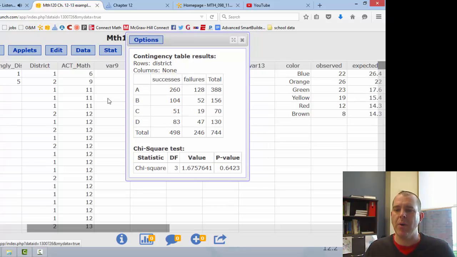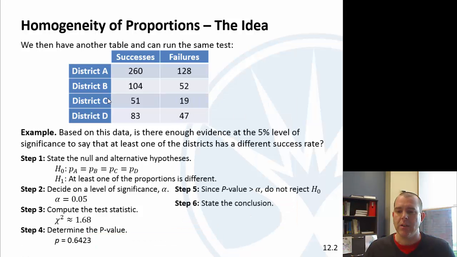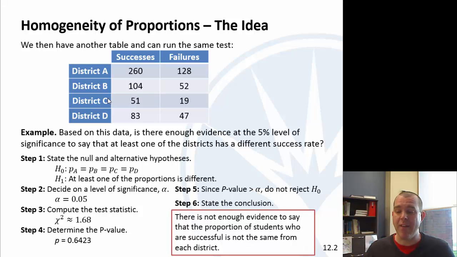And we can see our chi-squared is pretty small. Our p-value is very large. So even though those percentages were a little bit different, there does not seem to be enough evidence to say that the proportions are not the same. So the key here is converting those proportions to successes and failures and then doing a test for independence. So you can see very similar tests for seemingly different ideas: are these two variables independent, and are these proportions all the same? But really it comes down to the same test. And so that is it from section 12.2.